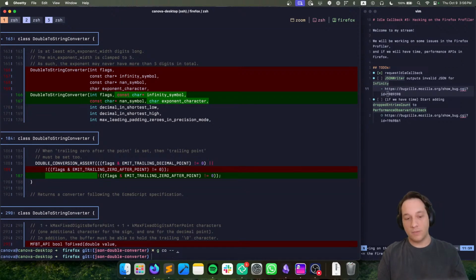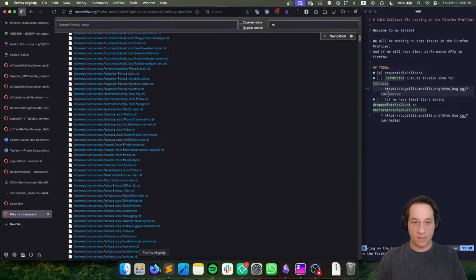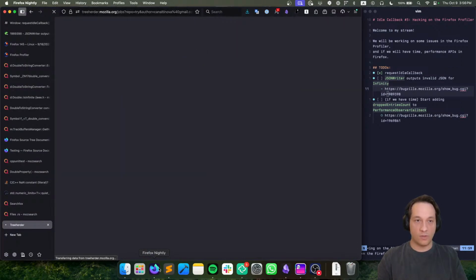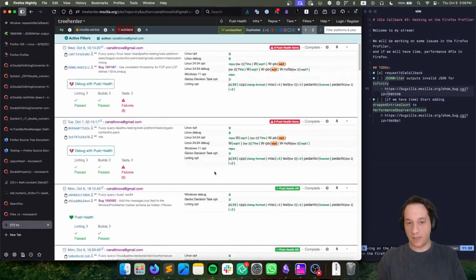A try run means we send some try pushes to our CI in the cloud. We have a website called Treeherder. This is our CI, the testing framework, and you can see which tests failed or not.